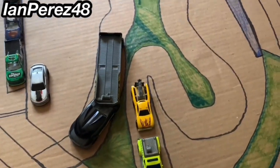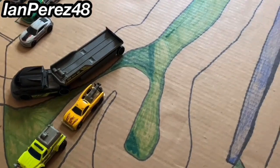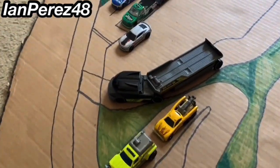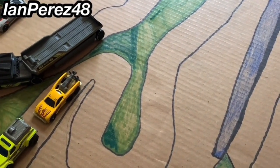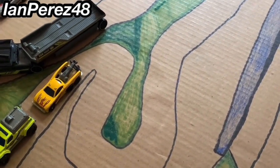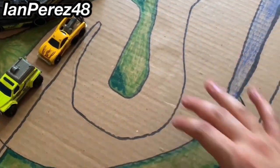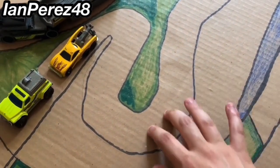There is the infield road course. This is my first attempt adding a road course to a real track — I did have one on my fantasy track Georgia Raceway, but this is the first for a real track. It's pretty solid. I don't think I'll do a road course Daytona race because you can only fit about two 1:87 scale cars on it.